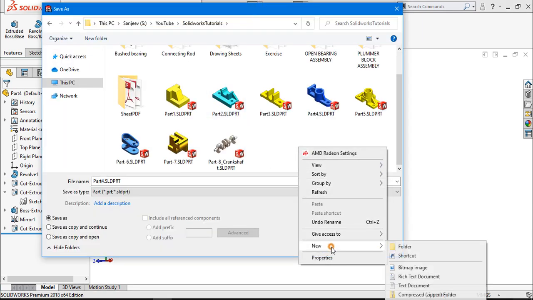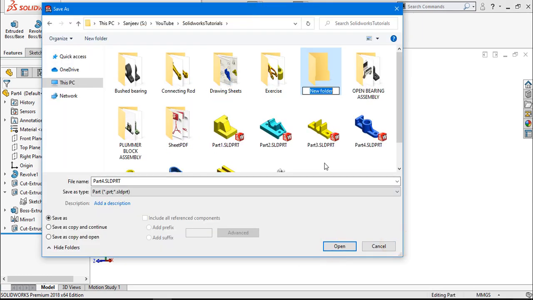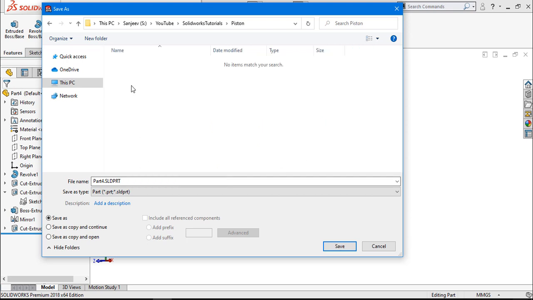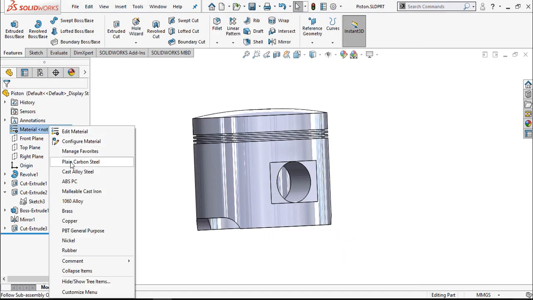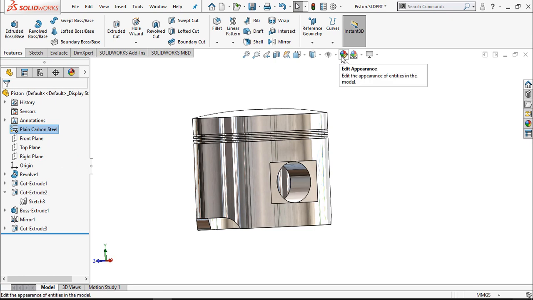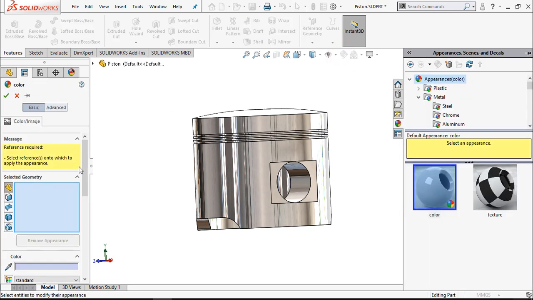Create a new folder. Piston. Assign material plain carbon steel. Go to appearance.